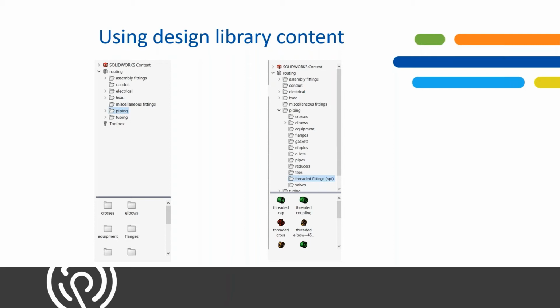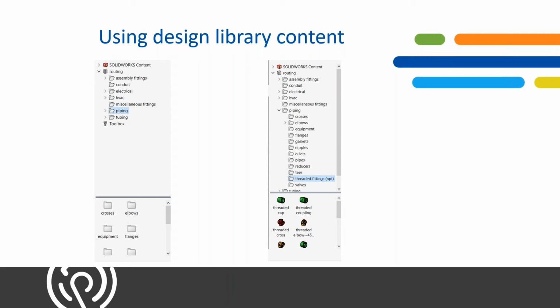Now with your disciplines underneath, these are all just your standard locations, and you can create new folder structure within this folder structure, or you can create a new design library or even on the Vault. It all depends on each company's standards and what they want to specify. And then you have a breakdown from there.